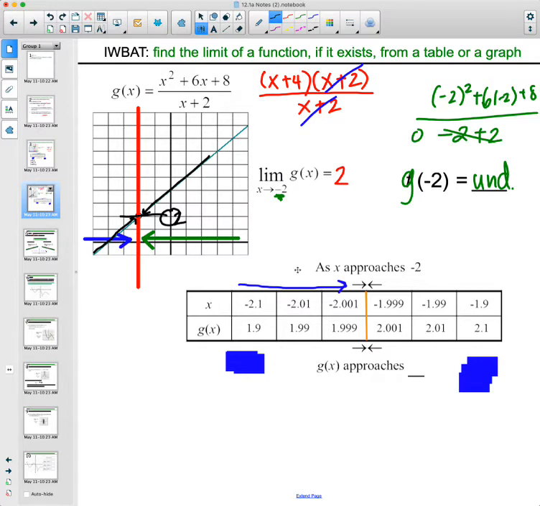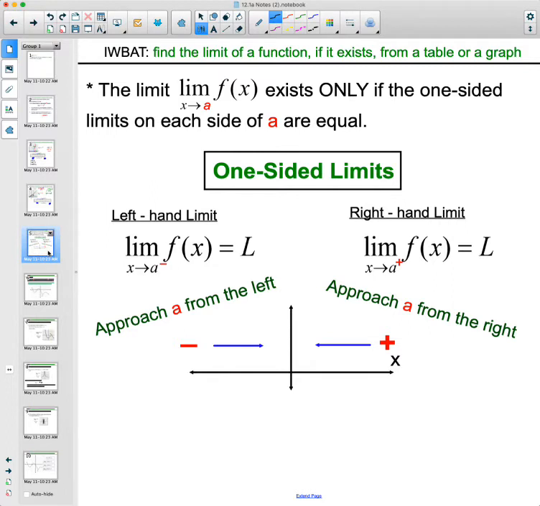But coming up at it from the left, numbers below the x value in question, and then coming from the right, numbers above it, those are said to be one-sided limits. And the overall limit exists only if both of the one-sided limits, the left limit and the right limit, are identical. So when we just see this, the limit as x approaches a of f of x, that limit exists, like it did in the last two examples, if approaching the number from the left and approaching the number from the right is the same.